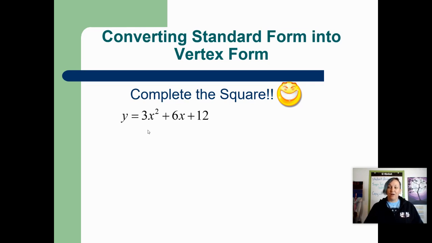All right, so in the process of completing the square, the first thing we're supposed to do is free up this third spot in the trinomial. So we're going to take our constant and move it to the other side. I'm going to subtract 12 to the other side of the equal sign. Now I can't do y minus 12. It's got to just stay the subtraction problem, right? So keep it y minus 12.